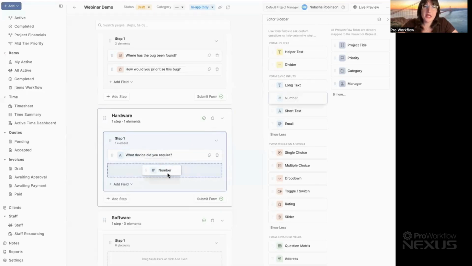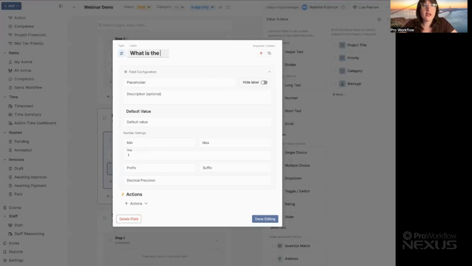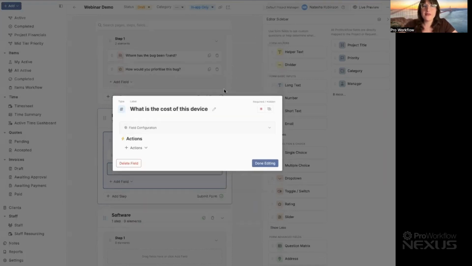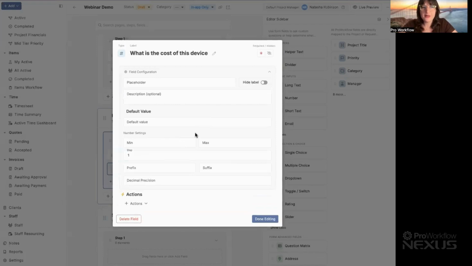And then the next thing we'll put in is a number. So what is the cost of this device? And you see in each case, depending on what I had there, I get a few more choices. And I can sort of do some conditional formatting on the basis of that. So in this instance, I could actually list a maximum value. So because this is maybe a personal hardware requisition, I'm going to say that there's a $5,000 maximum and go from there. Now I could put a prefix or a suffix in there. So that's again a currency, and I guess a dollar sign in this case might be appropriate.